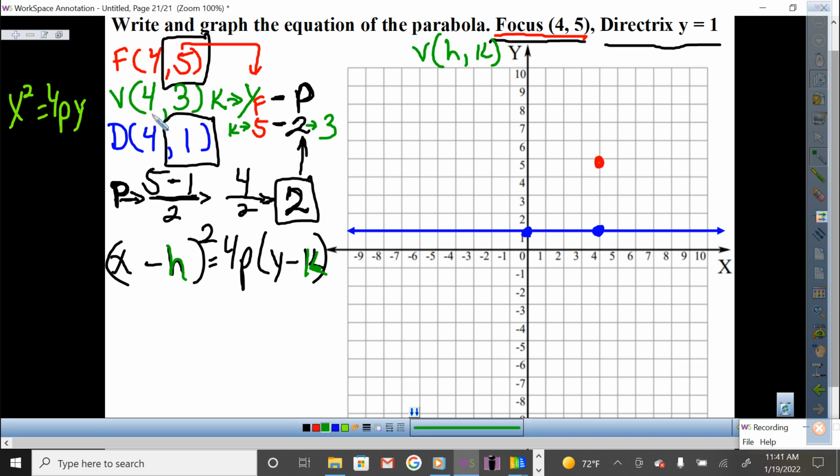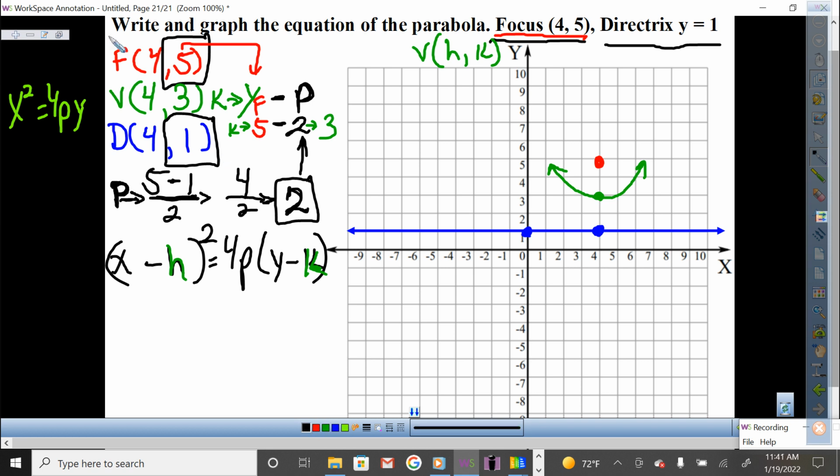So let's plot our point and see if it's between the points. 4, 3. Look at it. Is it 2 steps away from each other? Yeah, because that's what we got here, yes? 1, 2, 1, 2. Yeah, 2 steps from each other. Can we graph our parabola already? Yes. For this one, we don't need a table, so just graph your parabola. It has to be away from the directrix. All right? Am I done?